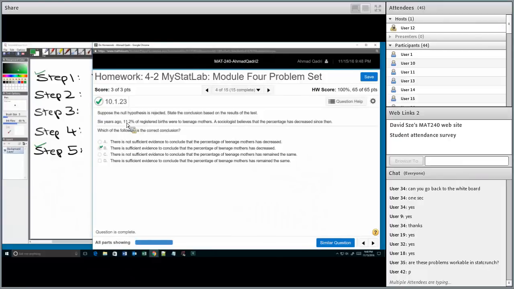Conrad, obviously right now we're not analyzing data, right? So these problems that we're doing right now, you'll have to do by yourself. And then problem 7 and on, all the hypothesis testing can be done in StatCrunch. So what is the null and the alternative hypothesis? And if you can just write out the full hypothesis, that would be great.